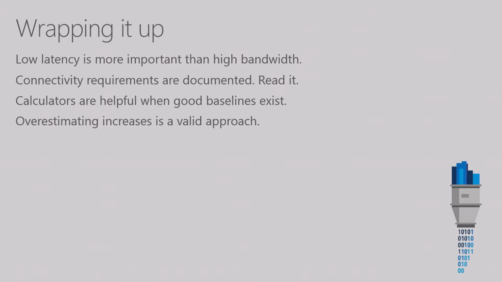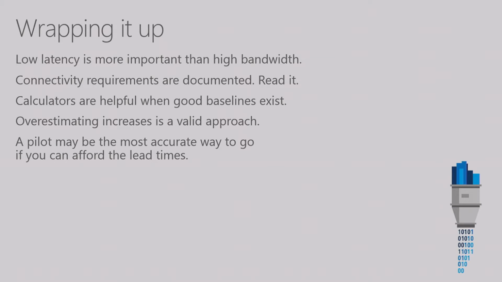Overestimating your increases is a very valid approach. I've seen a lot of customers with great success over the past several years. And a pilot could very well be the best way to go. The only issue with the pilot is if you determine you need more bandwidth, what are the lead times from your ISP? The pilot can tell you, hey, to go to full scale, we're going to need to double our circuits, and your ISP comes back and says, sure thing, I need 6 months to provision those. You probably want to get started with an estimate before then.